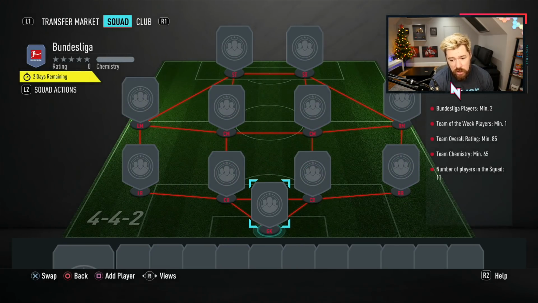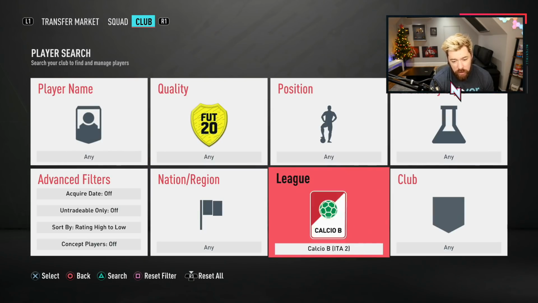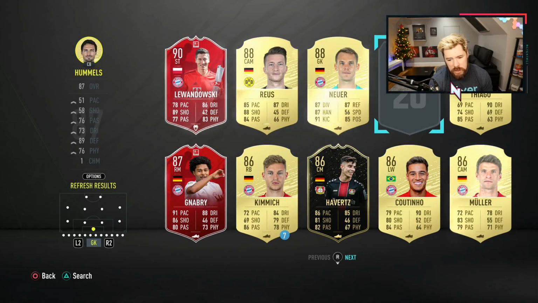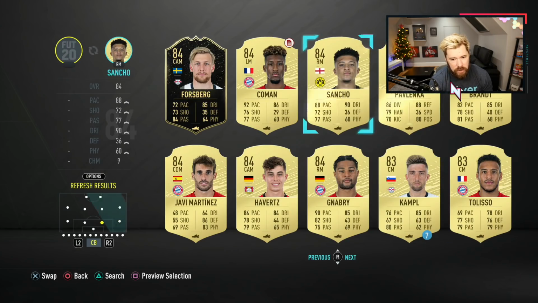And let me know in the comment section, guys, what you guys plan on doing with these players. So let's go to our Bundesliga. Hopefully I've got an inform that's not Havertz. So we need an 85 rated squad, was it? So we can pop him in. We can pop him in. Yeah, I don't want to use that Kai Havertz card.